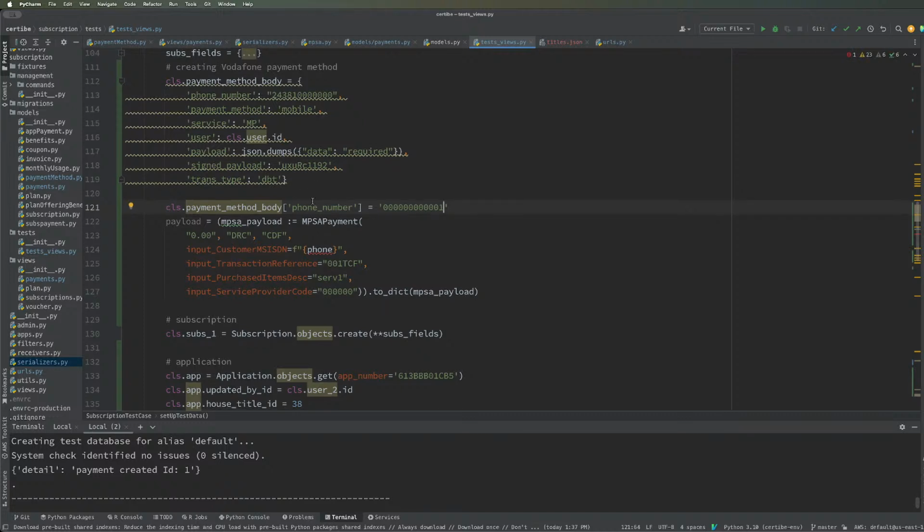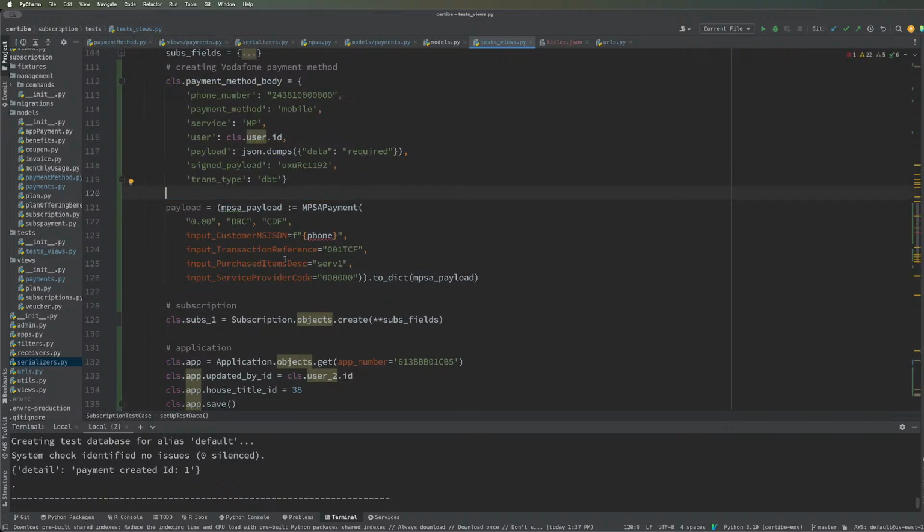It's complaining because they are the same. You know what? I'm going to do it static. It's okay. Okay, let's do phone number. That's the payload. Service, let's do service 2. Reference, you know, we can just make a reference, something like this.